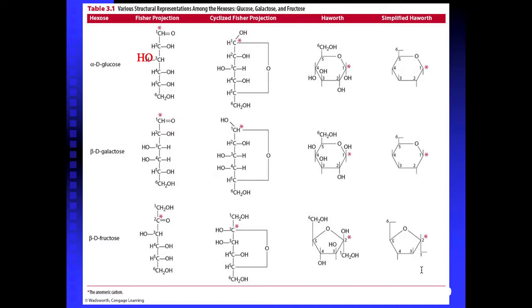Now, here's the point. One of the things I said was be consistent. Remember, there's a hydroxyl group here. So don't just draw this line like this and stop. If you're drawing it like this, don't put CH2OH here and put a line here and stop. You've got to fill it. You've got to have a hydroxyl group there. And again, I can say alpha or beta. It'll always be D, but you need to be able to draw the alpha and beta forms on all of these. And that's essentially it.